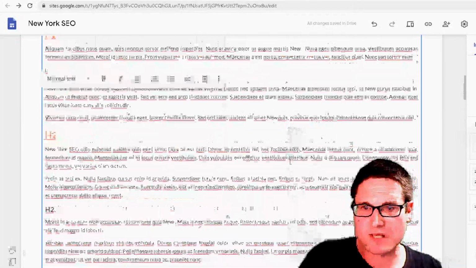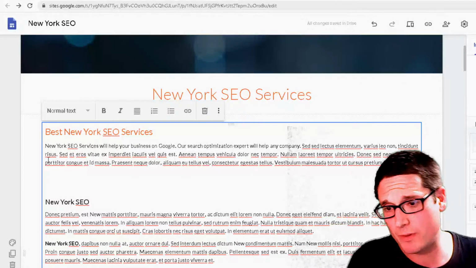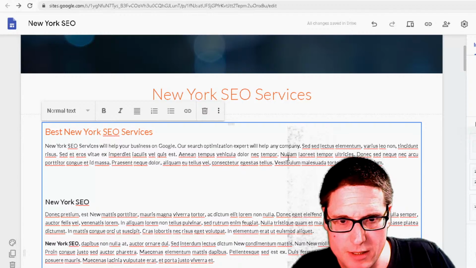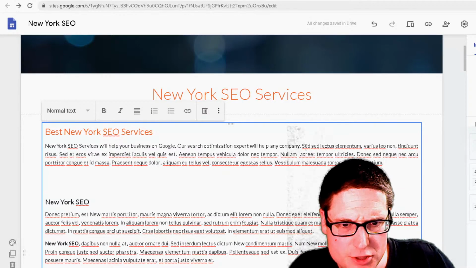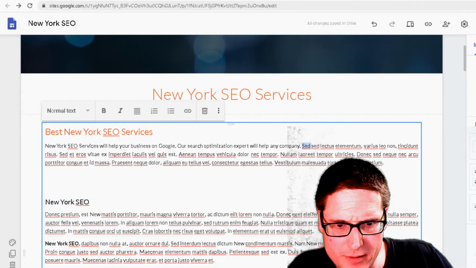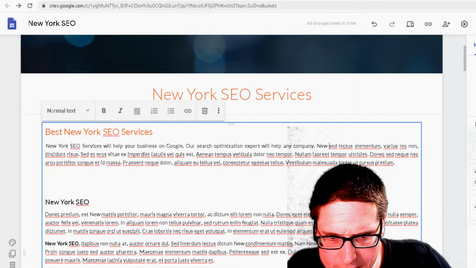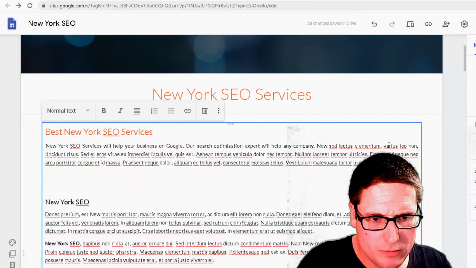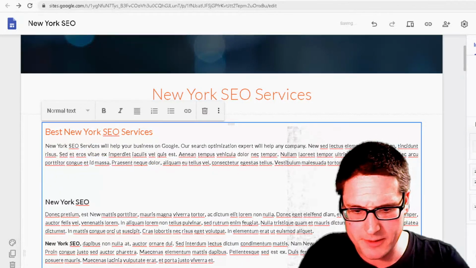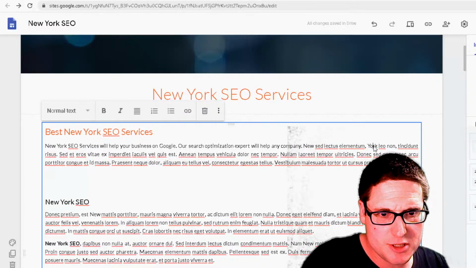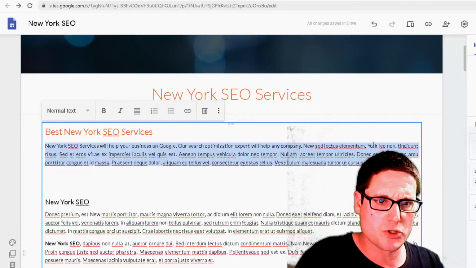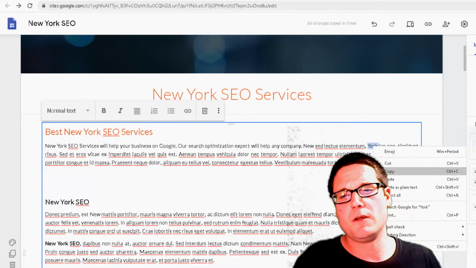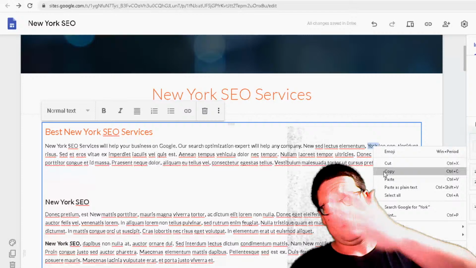Now we need the word SEO 19 times, and we can use York too. So let's do that. Did I add it up here? We should add it up here and take away one from down here. All right, so we're going to go new and then the word York because we need variations. We need 19 of each to hit a grand total of the partial matches, which the partial match of our keyword has to hit 57. So I'm going to split those up, 19 of each.